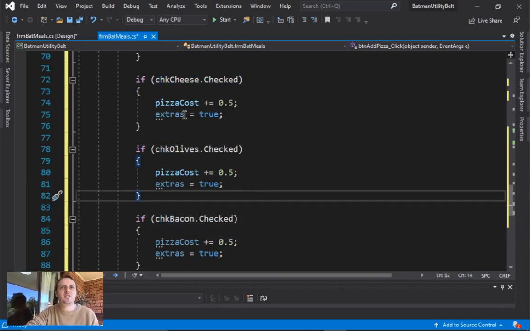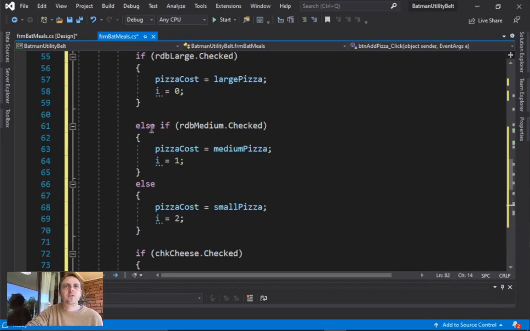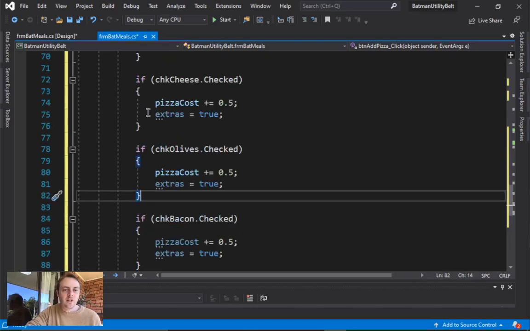Now, why did I do it this way? You'll see that I've got if, else for the sizes, because I'm pointing to radio buttons and I can't choose large and medium. However, I've got plain if statements here because I can have any or all 3 of these checkboxes.